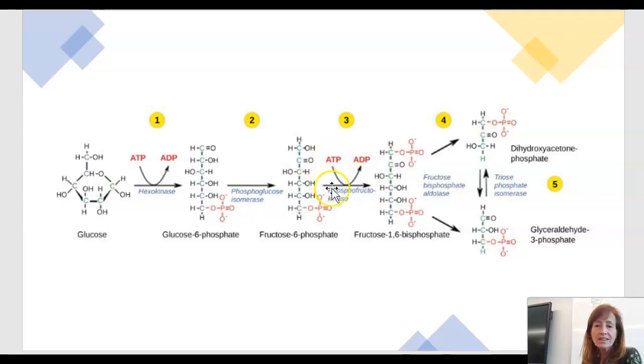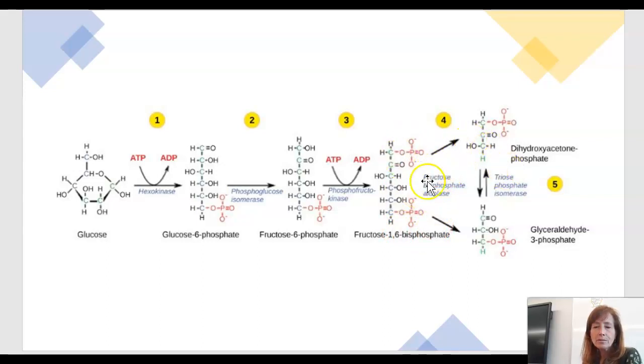So we have ATP being used, hydrolyzed, releasing energy, driving this reaction forward, which wouldn't go forward otherwise. And now we have fructose 1,6-bisphosphate. There's the phosphate on the first carbon, and there it is on the 6th carbon. And the bi or bis just means there are 2 phosphates now.